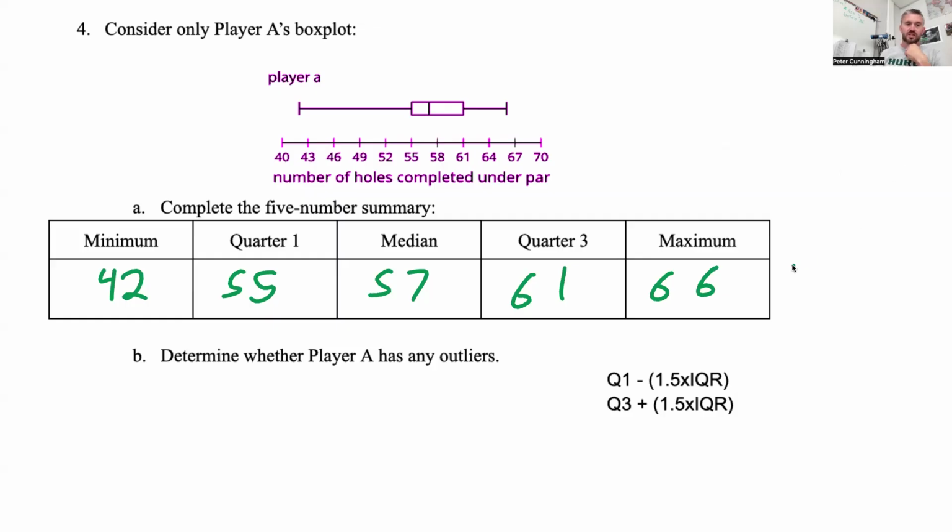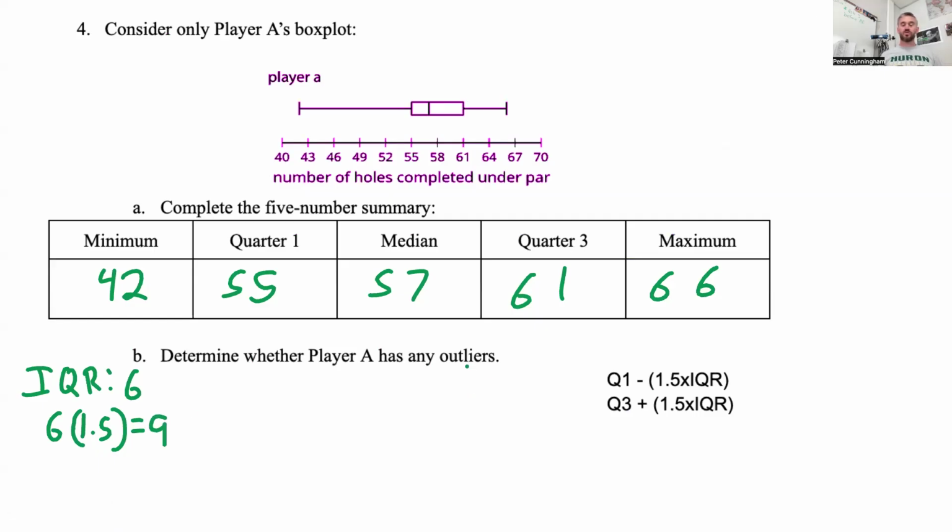Okay, the question asks, does player A have any outliers? Now, looking at it, you think, hey, it is skewed, right? So we're thinking, hey, maybe there are some outliers here. There's a possibility, but just looking like an outlier and actually being an outlier, that's what we're actually going to do here. So we need player A's IQR. We already determined player A's IQR earlier. The IQR was 6. Look back at your notes if you're wondering how we got that. All right, we need to do 6 times 1.5. Put it in parentheses so that it doesn't look like it's just another decimal. 6 times 1.5 is 9.